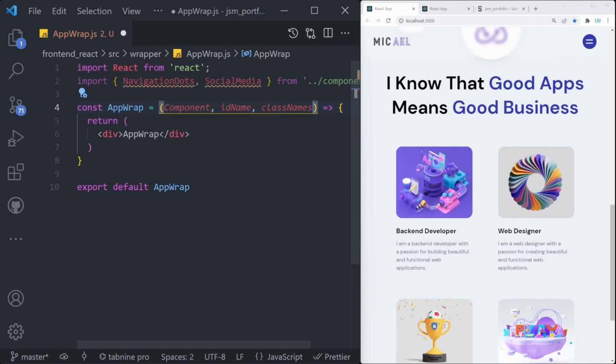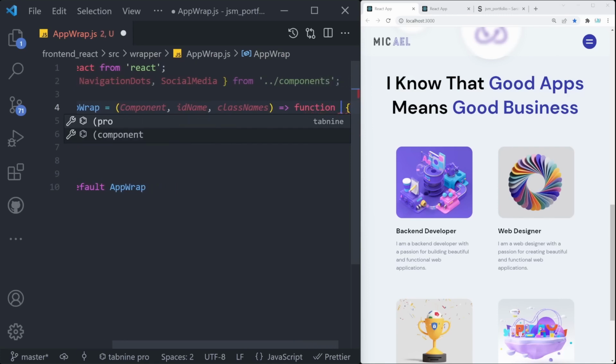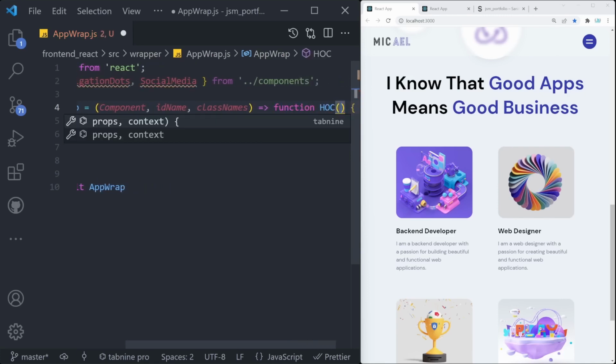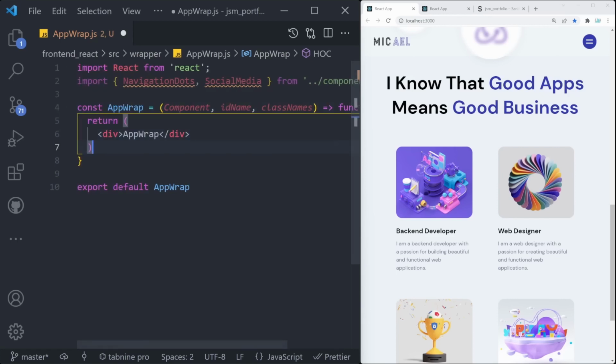And it's going to return yet another function, which is going to be HOC, higher order component. And then that component is going to return some content. It might be confusing now, but it's going to make more sense as we keep writing it.